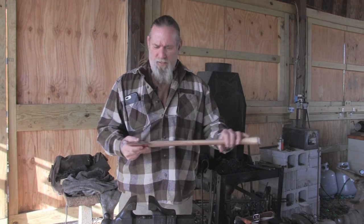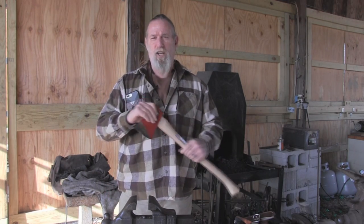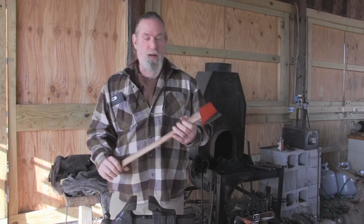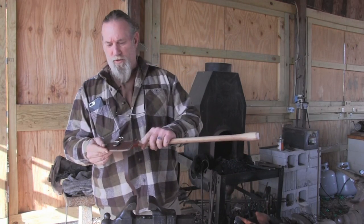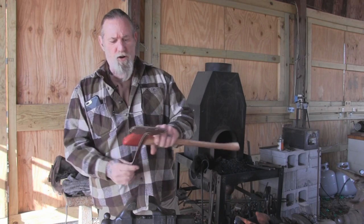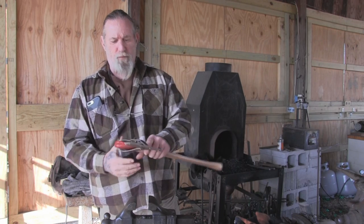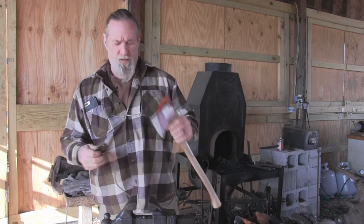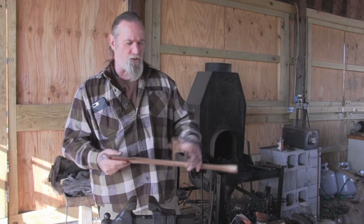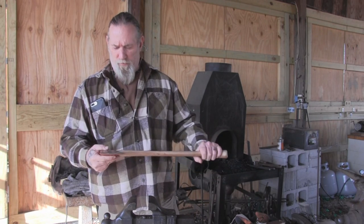So we're going to take this axe today, and I'm going to show you how to make this axe a good woodsman's axe that you paid less than $50 for. Even if you added a mask to it, you're still going to be pretty well right at that $50 range, and you can buy this Council Tool mask aftermarket for this axe, and it's Weaver leather, so it's a really good leather mask, and it's only about $15 retail, I think, something like that.